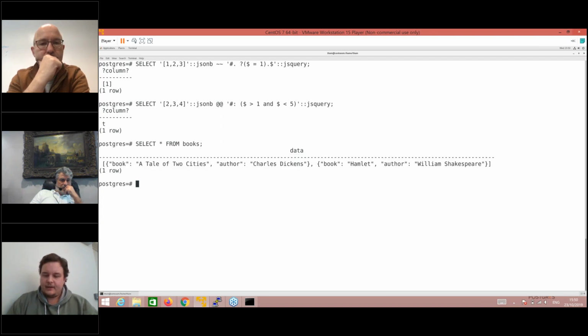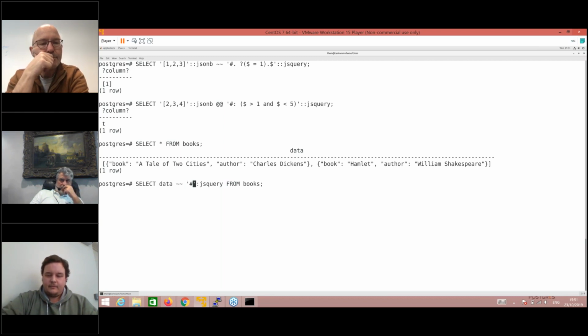So for this one, we just want books by William Shakespeare. So here we would just select the column data from books, but we are going to be accessing the data using JSQuery, and now we want to specify what we want from it.